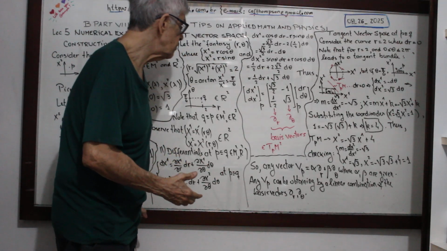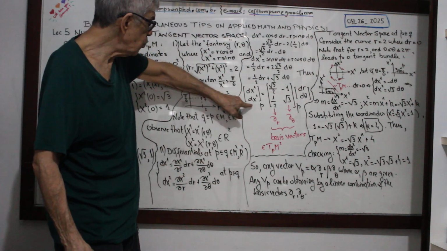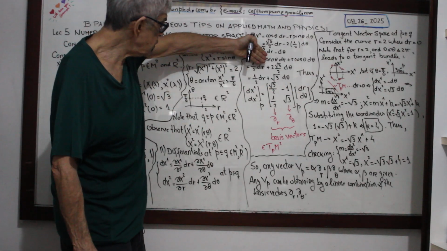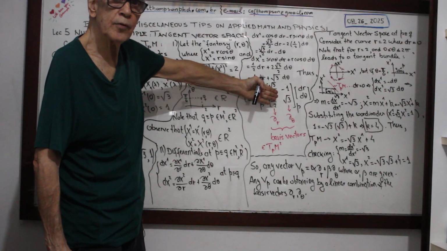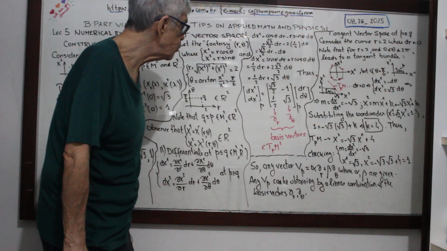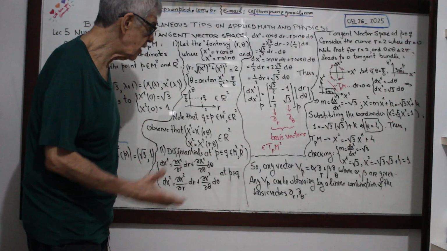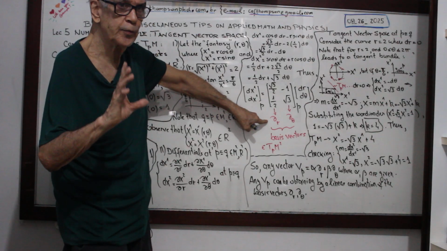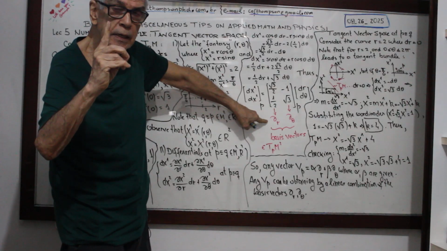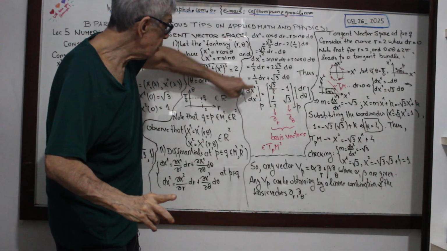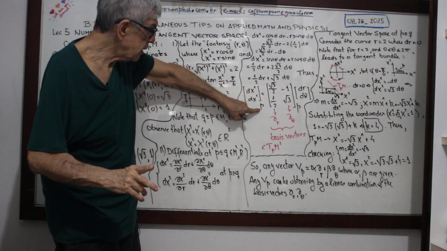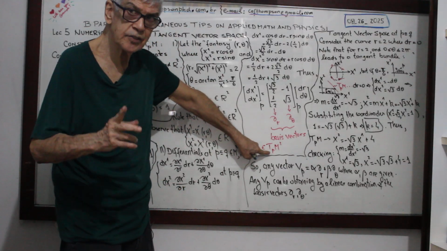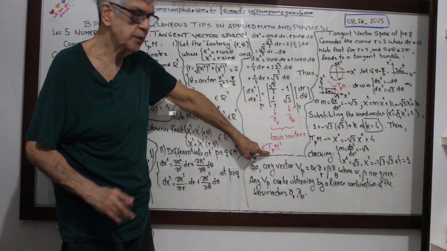Then I can write it in terms of matrices. This is 2 by 1, this is 2 by 2, this is 2 by 1 matrix. I just copy from here and check if I wrote it correctly, you see? It's quite easy. So these are the basis vectors, which belong, attention now, to the tangent vector space at point P. Everything I'm doing here, I calculate at P. That's the point P. The basis vectors belong to the tangent vector space.